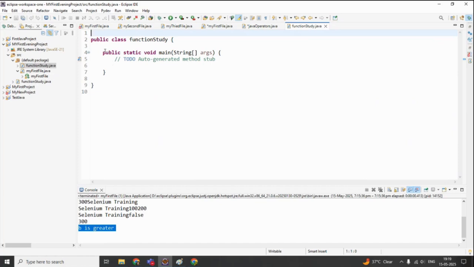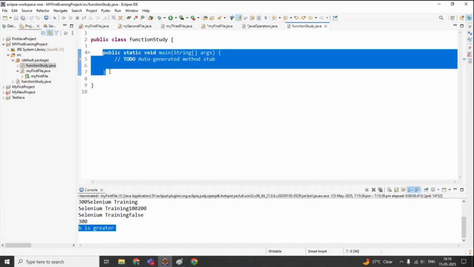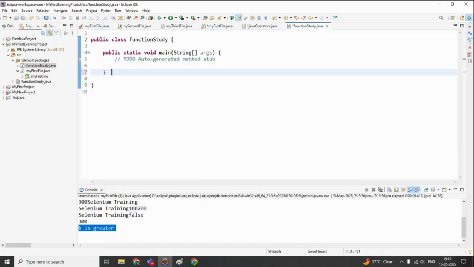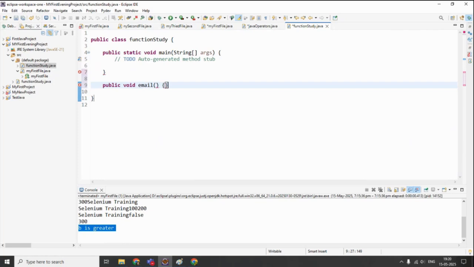Now, if you see, this is a function. Now I can add one more function. Say public void email. This is one function.